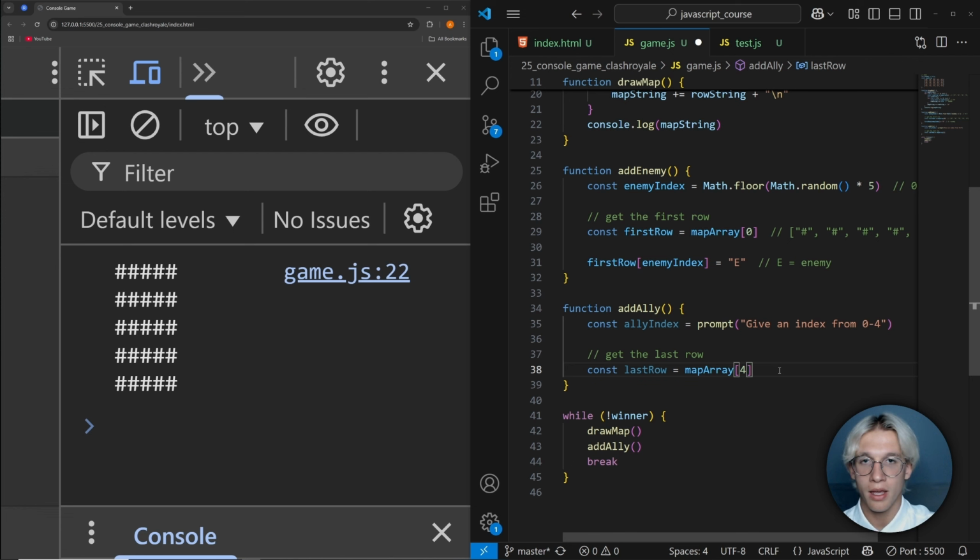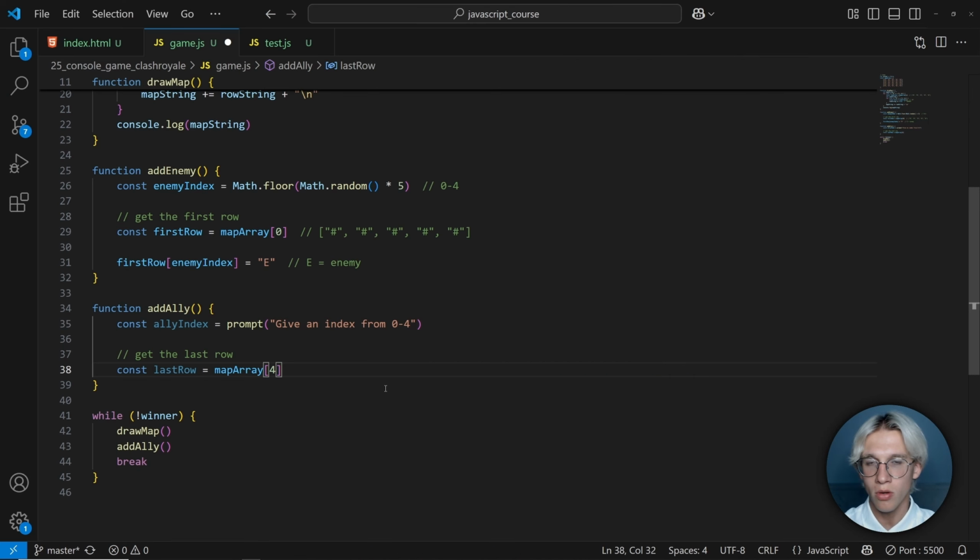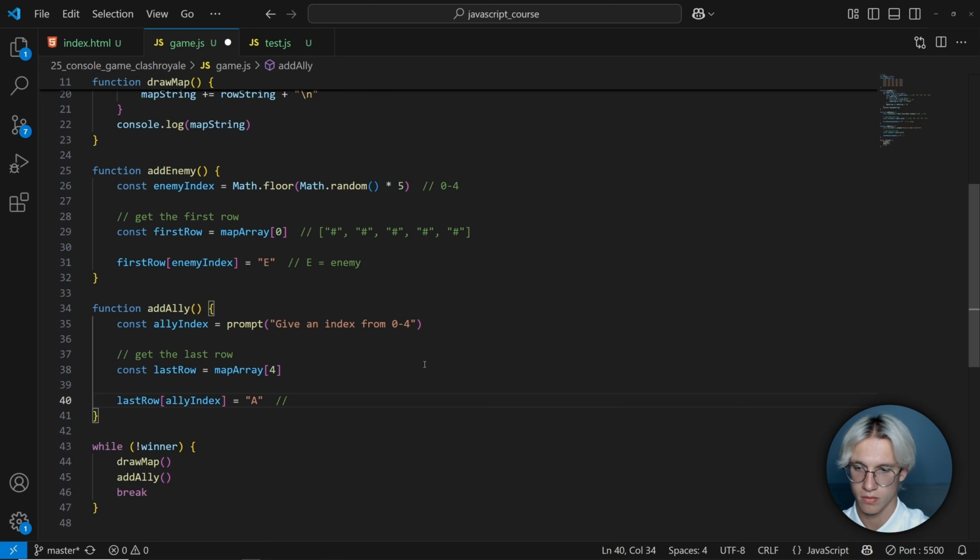In this case, I access the row by index 4, because totally we have 5 rows, and we remember that indexes are 0 based, so it means that the 5th row index is 4. And now let's set an ally on a tile. And finally, we accessed the tile by ally index and set it to capital A letter that represents our ally.